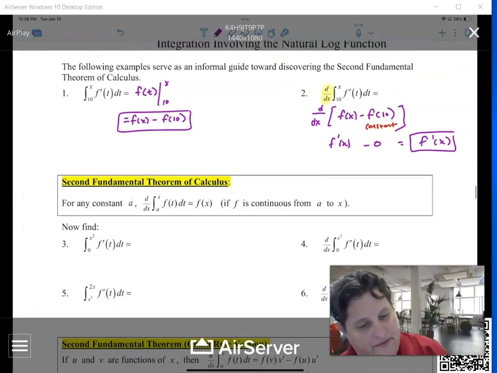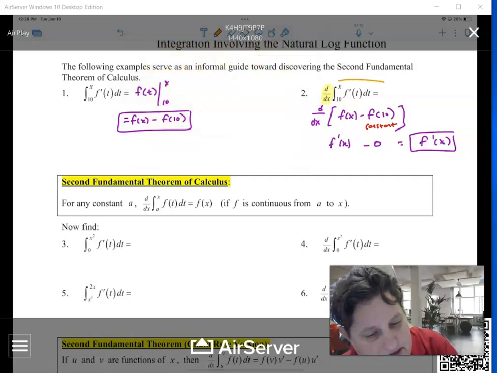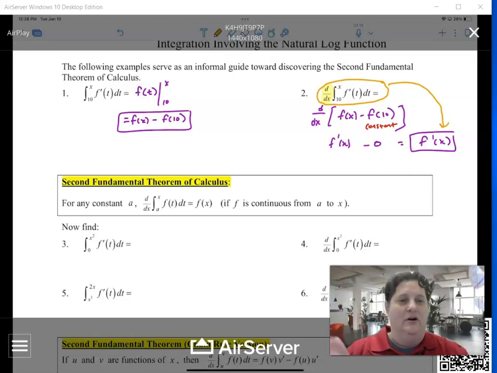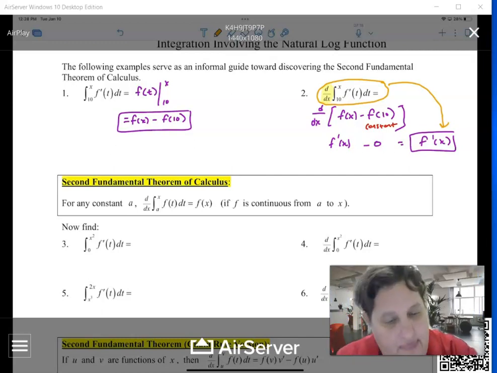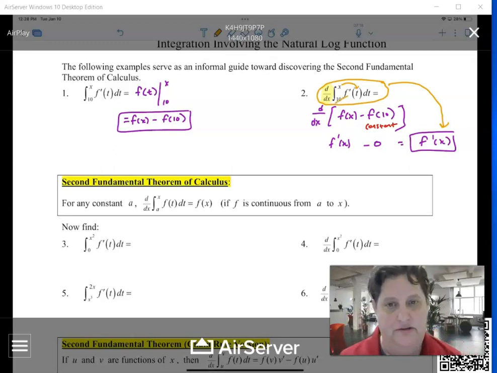So I want you to look at something real quick. Okay? This should make some sense to you, but look from here to here. The derivative of an integral, well, derivatives and integrals are opposites of each other, so they should cancel each other out. And then we just change this t to an x, and we get rid of that because it's a constant. Because when we take the derivative of a constant, it's 0. That's the second fundamental theorem of calculus. It basically says derivatives and integrals cancel each other out.